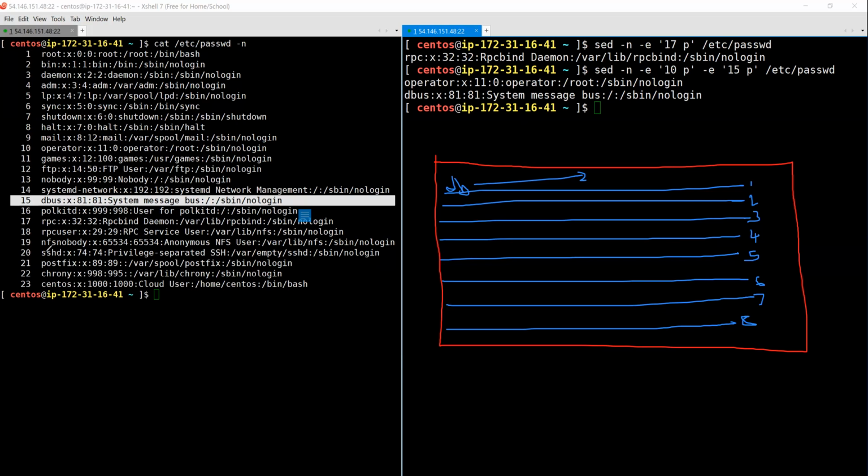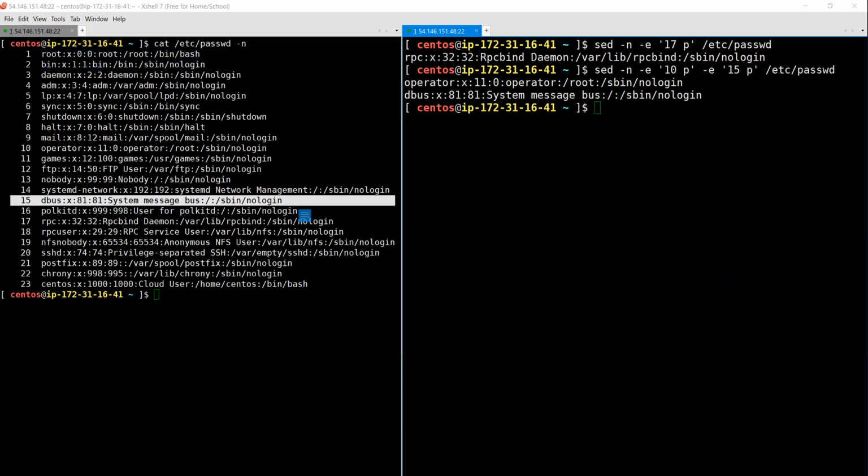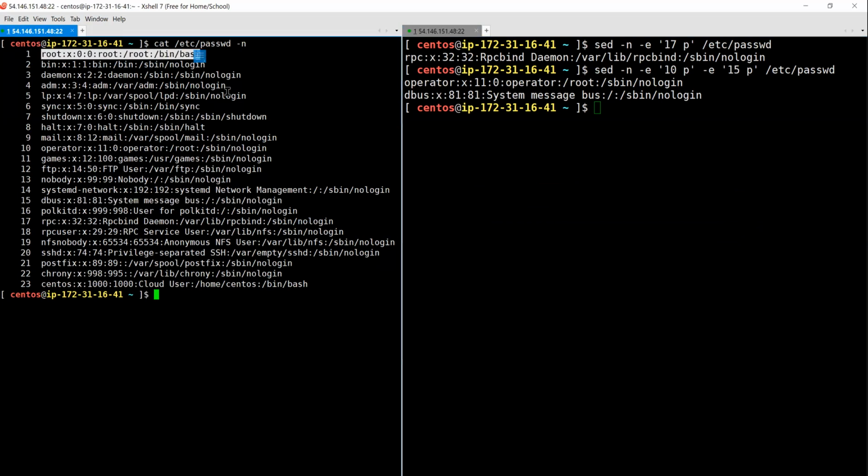For example, if you have taken this as line number 1, let me put it in a different format. In line number 1, copy this.